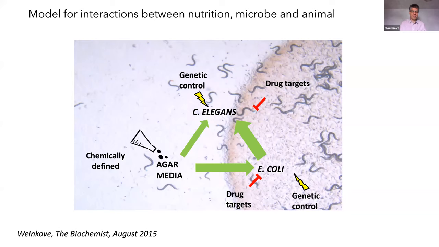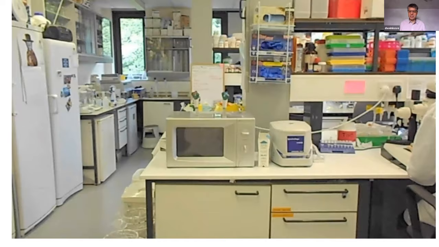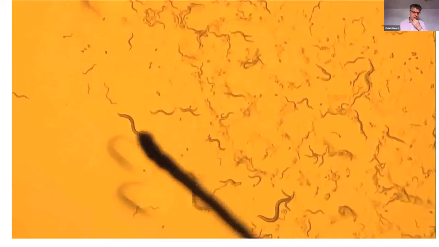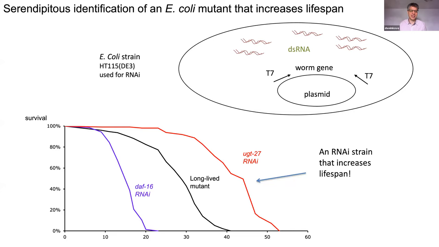And I'm going to show you a quick example of how we've done that to understand how bacterial photosynthesis affects aging in C. elegans. So this is, for those who don't know what a worm lab looks like, me a few years ago, as you can see from my hair colour, showing that you can pick these worms from the agar. This is me doing this blind, that's why it's a bit shaky. And then you can put it down onto a lawn of bacteria, and the worm swims off and is eating this bacteria. And that's kind of how we do experiments, just so you get an idea of what we do.